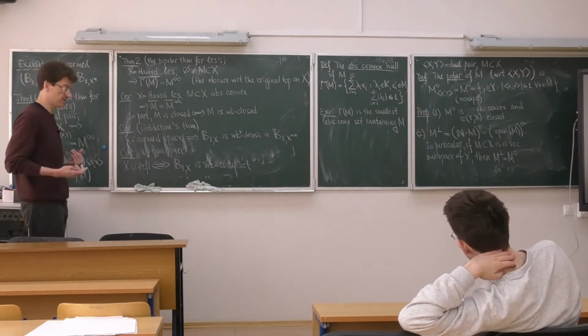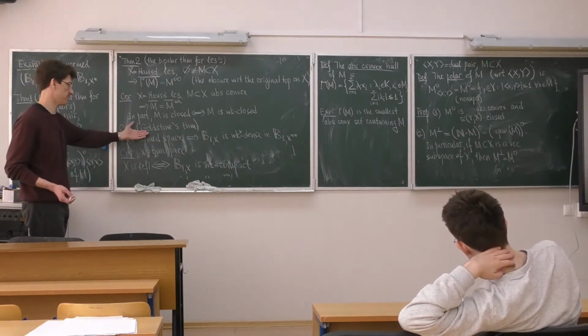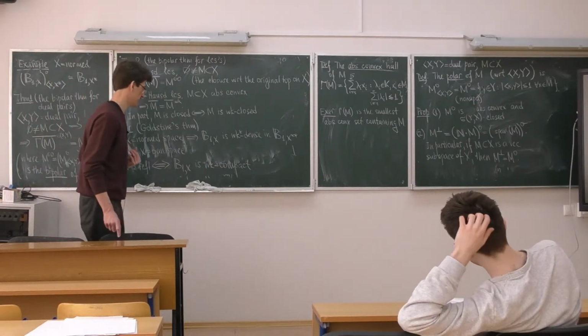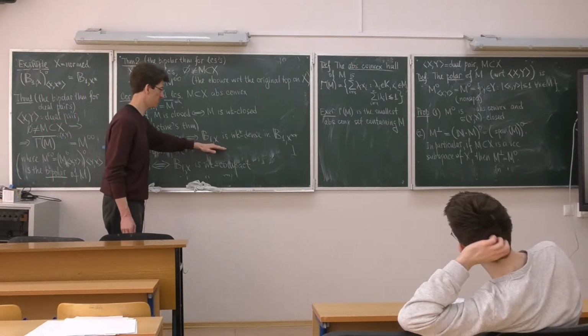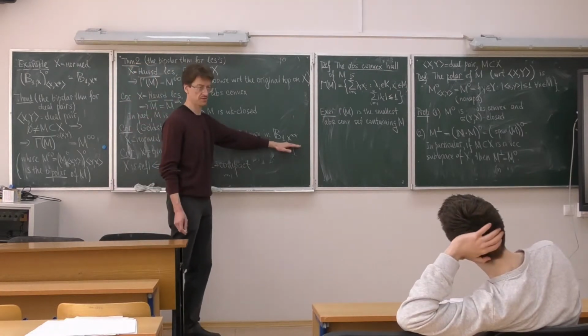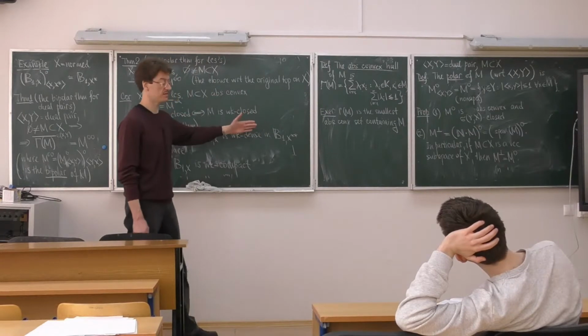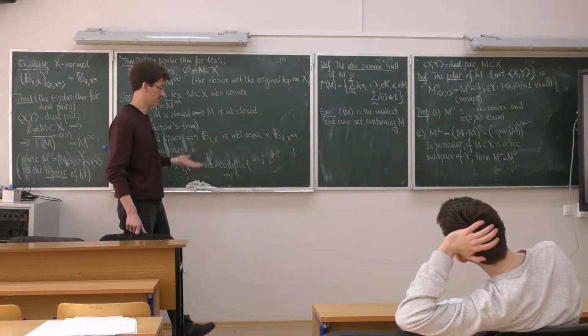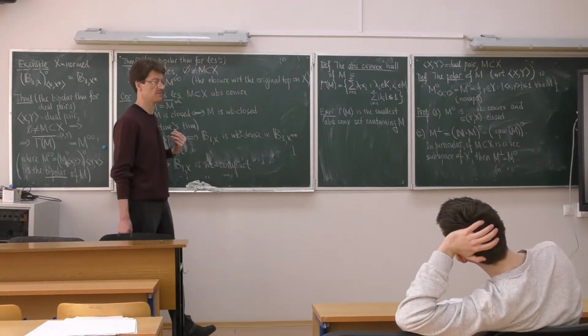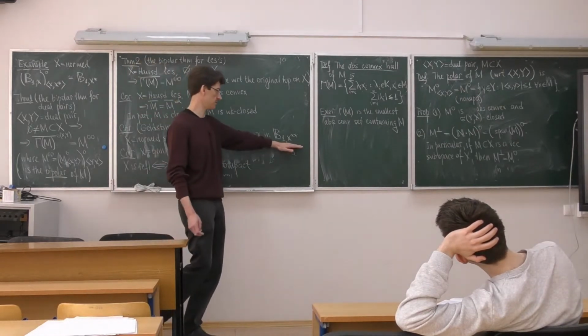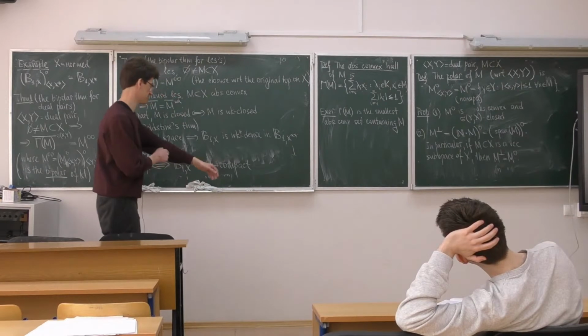And the right-to-left implication follows from Goldstein's theorem. Because if X is not reflexive, then this ball is a proper dense subset in the bidual ball. So it is never compact, because a compact set is closed in any bigger space. So it is not closed in here, and so it is not compact.